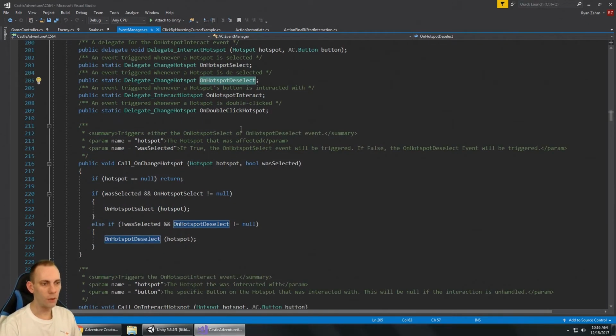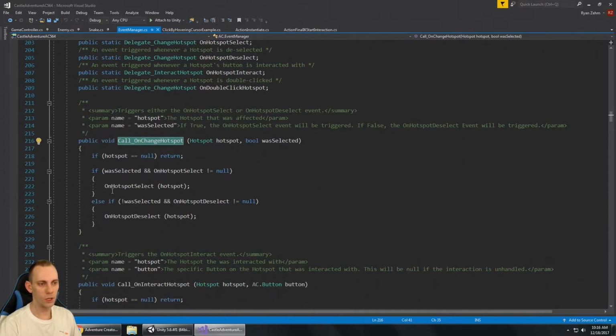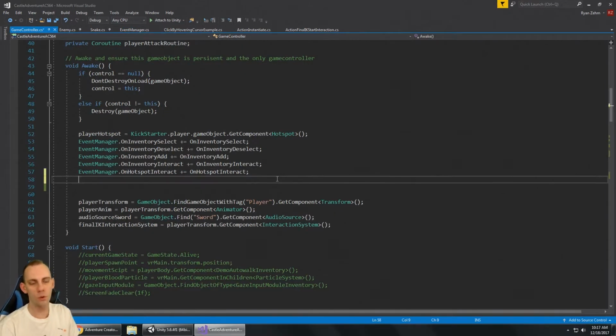The ones that we need are hotspot select and hotspot deselect. These are the two events that are required here. We can see that these two events are fired during the call on change hotspot function, where the hotspot select is called and the hotspot deselect is called. So we want to add these events to our game.